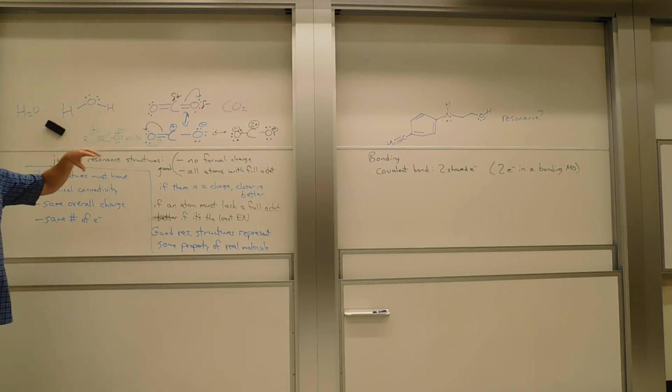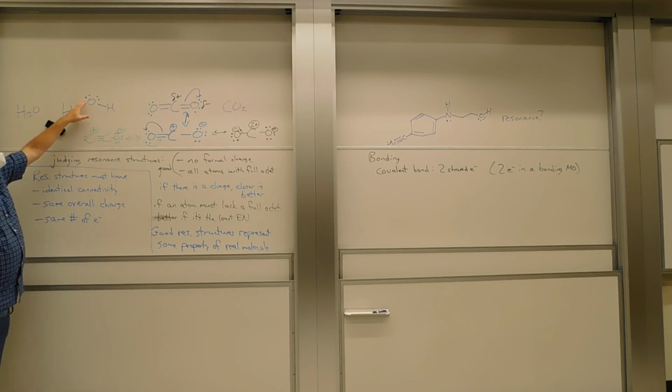All of what we're doing here, Lewis theory, Lewis structures, is an approximation. It's a qualitative way to get at the reality of molecular orbital theory. And it works really well. It works almost perfectly well some of the time. The Lewis structure of water is bang on. You can use Lewis theory and basically nail the structure of water. And what you might notice, for resonance structures to exist, you need some combination of lone pairs and pi bonds.